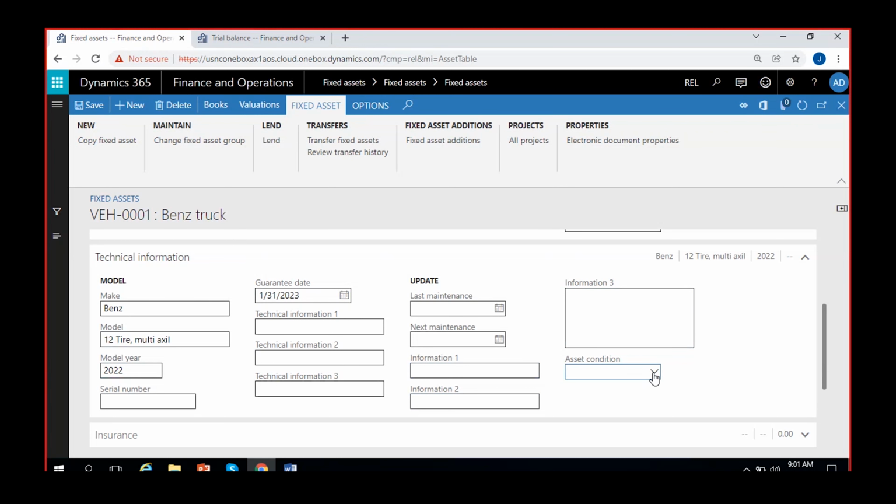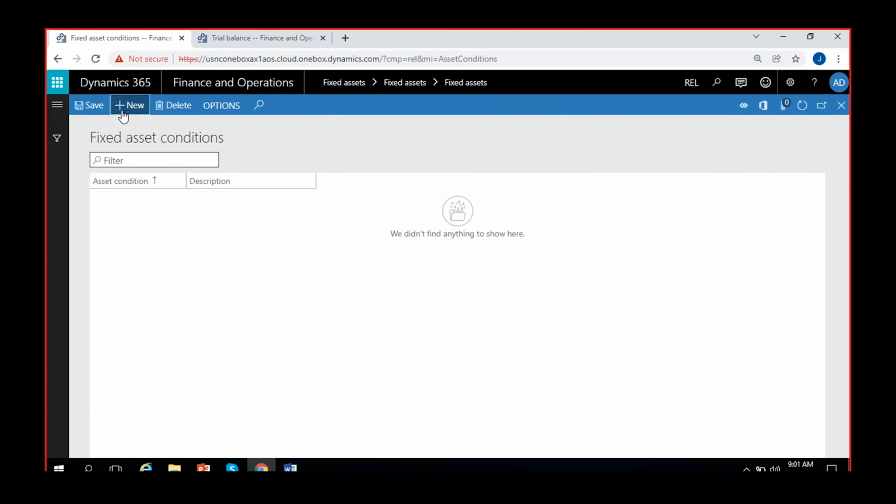And asset condition, you can create some codes for asset condition, like active asset, inactive asset, asset lost, or asset damaged. You can give such conditions. So you can give that asset condition, create a few asset conditions here.